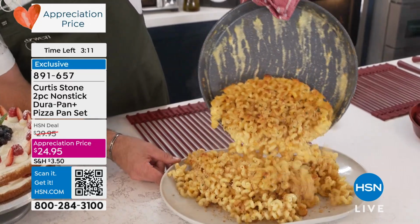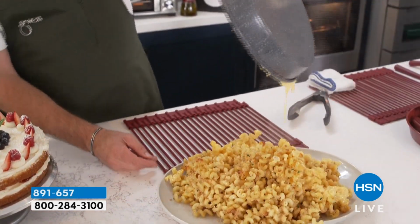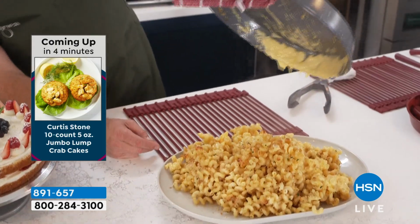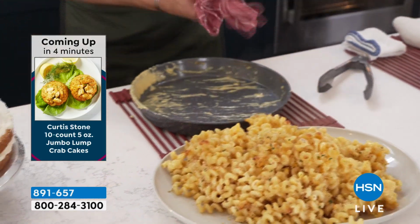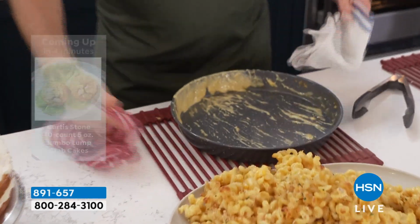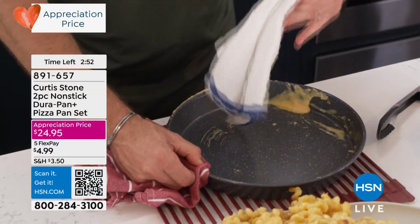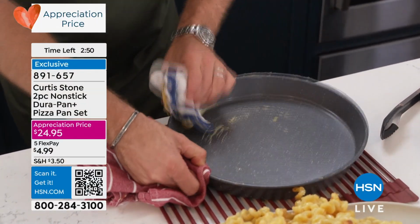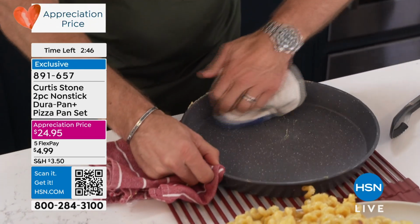And again, when you can get a customer pick, and when you can make mac and cheese like this, Chef, with really no cleanup. I mean, come on. That's the thing that everybody loves about it. Check this out. You can see that cheesy mess that's left from macaroni and cheese, right? Sometimes it's baked onto the edges and it's really, really difficult to clean up. Well, guess what? All I need to do is grab myself a towel and give it a real quick wipe.